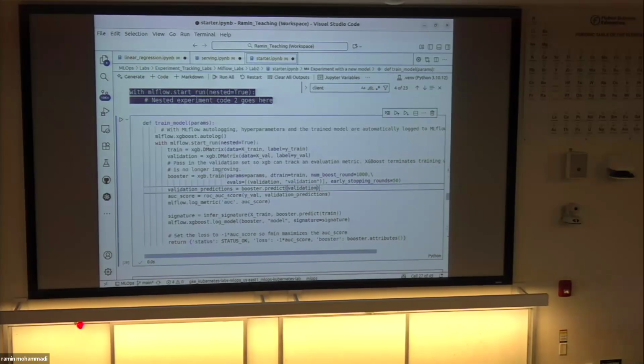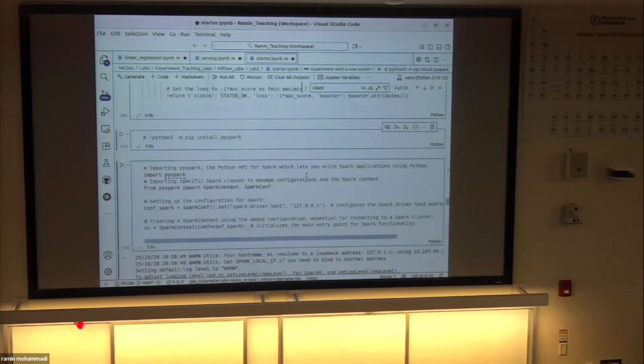Here, xgboost.train, you see it gets parameters as an input, and then basically it trains the model. This is assuming you have the optimal parameters, correct? We haven't done hyperparameter tuning yet. This is just a function that when you give the final set of parameters, it will train the final model for you.